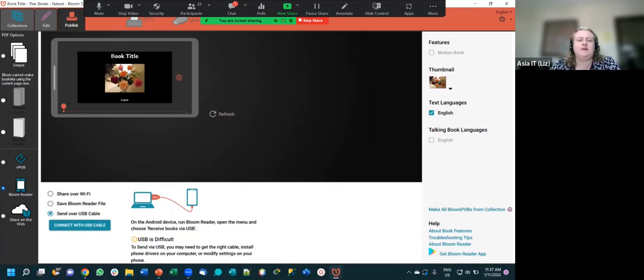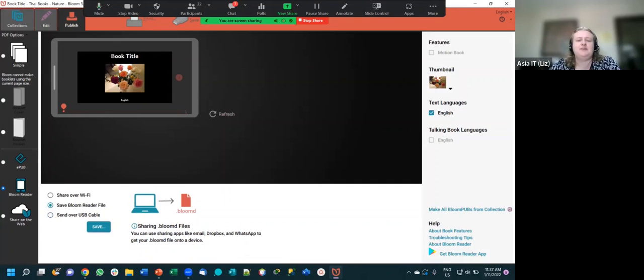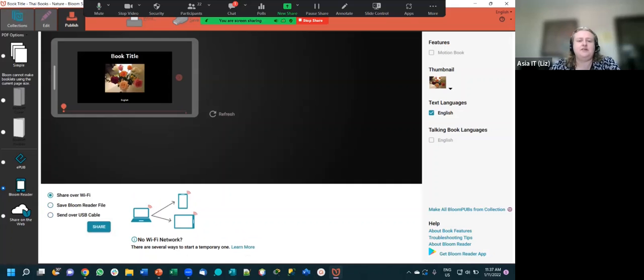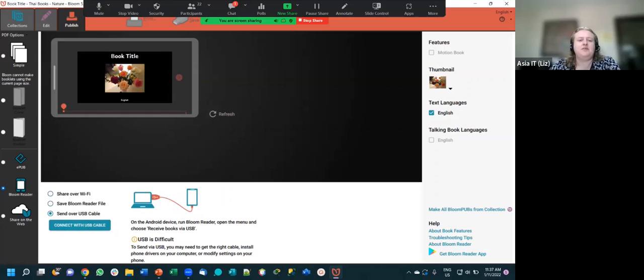Yes, so that will actually save it as a file. And yeah, there's the share over Wi-Fi option, or send over USB. Just a thing to note with the USB that some USB cables may just be for charging.